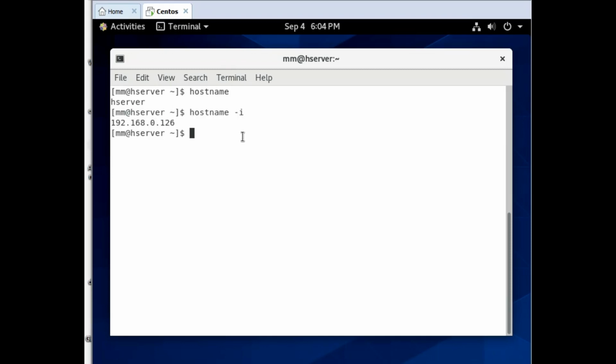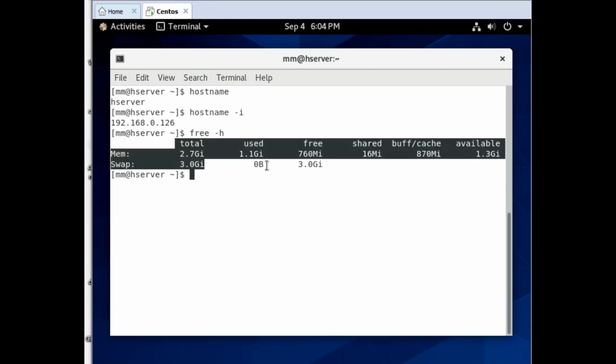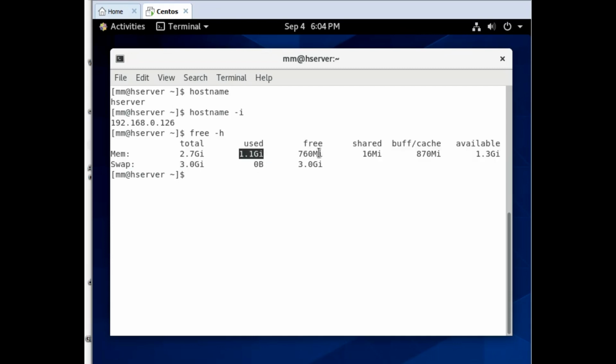So let's move on to the next command, free space -h. It will show the RAM status of your virtual machine: the total RAM, the used RAM, and the free RAM available. Next, move on to the command top.